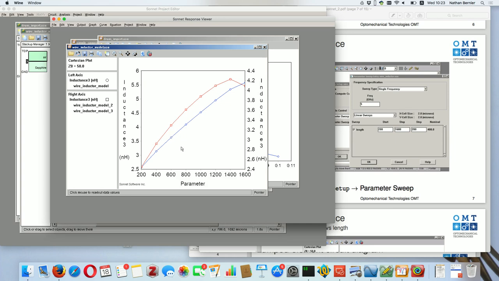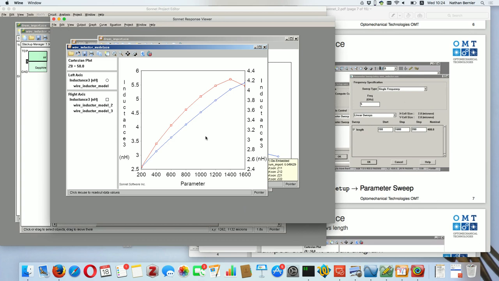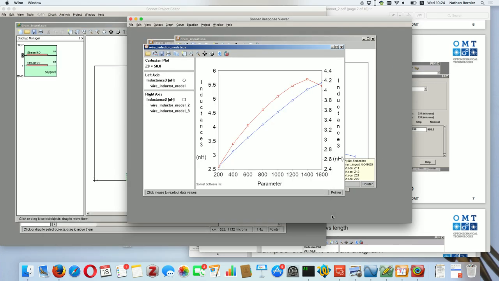Now, definitely, this is not linear, right? At 1 gigahertz, we see this rough linear dependence. And then at 5 gigahertz, the same exact shape, we want to extract how much inductance it has. It starts bending down. As we increase the size of the loop, the inductance goes down. Very, very strange. And of course, this is because at 5 gigahertz, the wavelength is smaller, and now the size of the loop becomes of an order comparable with the wavelength.